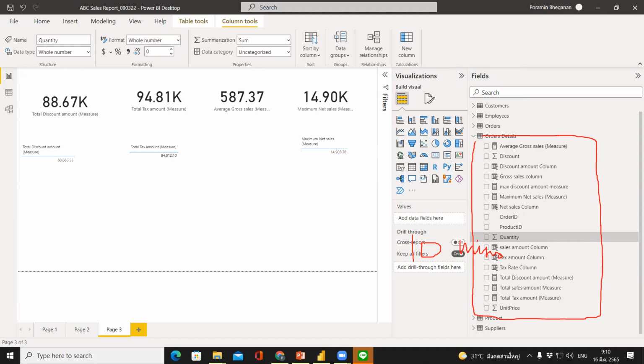You can see that some of them are just like the original data. Some of them are measures, some of them are columns. The reason why I ask you, and I always do it by myself, is that if it is a column, I just end that name with the word column, or I put the parenthesis column. When it is a measure, I always end it with the word measure, or I start that name with the word measure. So in this one, I ended them with the measure, and then I put parenthesis.